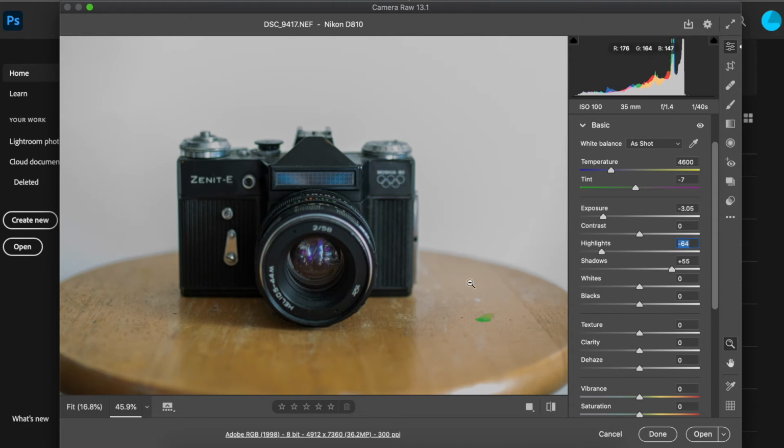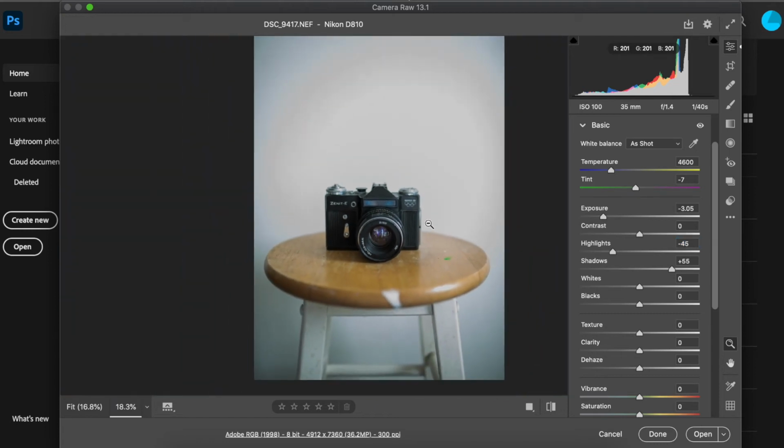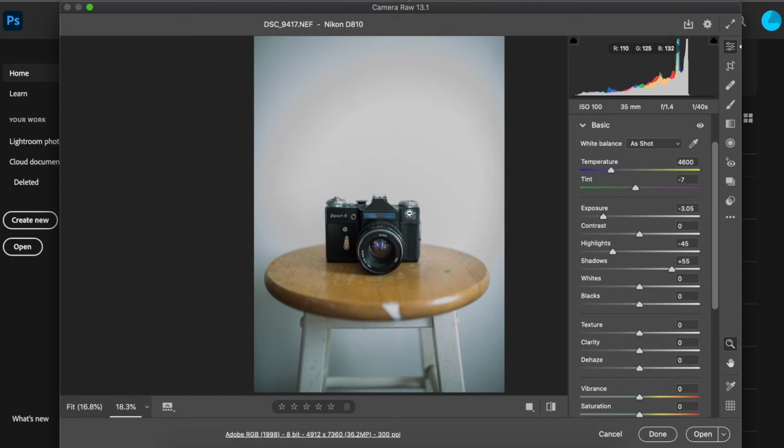Okay, so the stool has changed here as well. Let's go up. We can see the corners of the stool better, and yeah, we can have a picture like this. So now you guys can see for yourselves the difference with JPEG and the difference with RAW. And we're not even in Photoshop yet. We are basically outside of Photoshop. We are basically changing the settings.